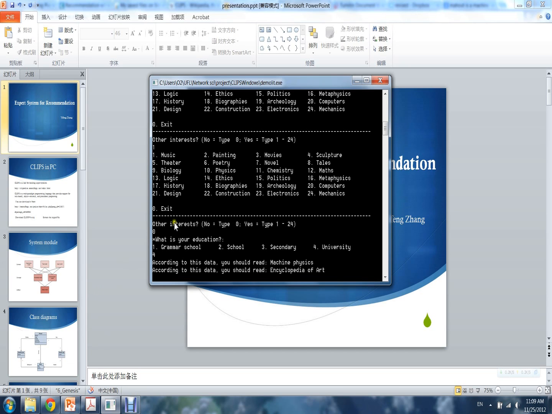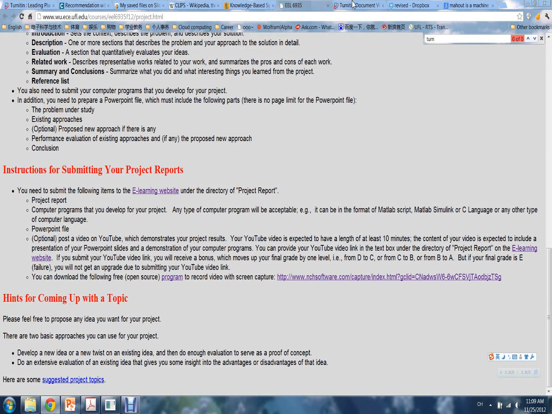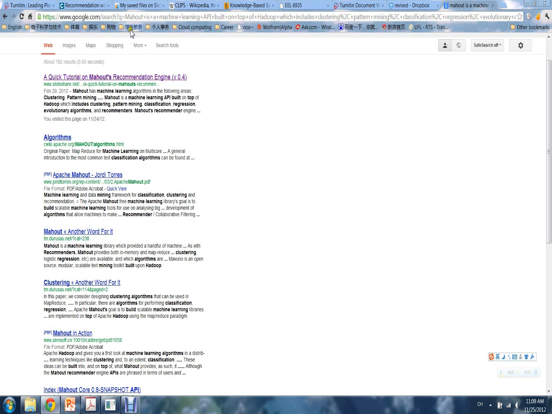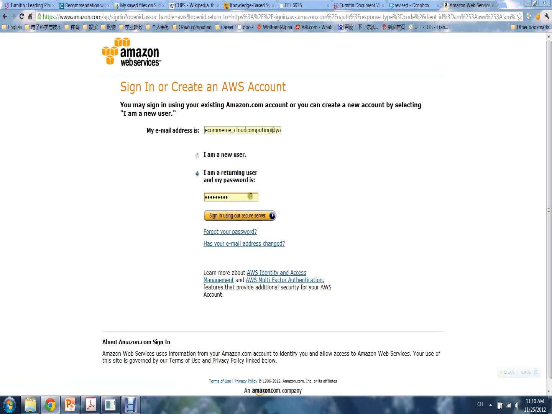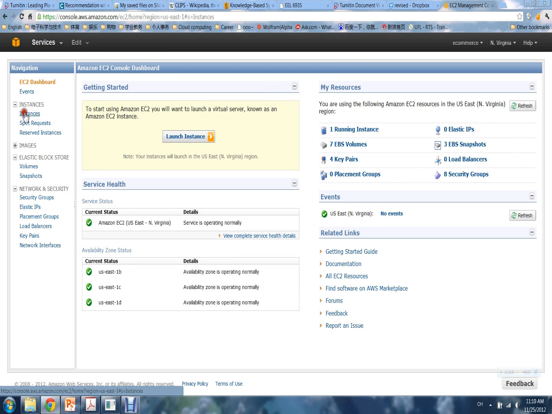Now I will try the cloud computing Mahout approach and show you how it works. Firstly, I built it on EC2, so I try to open this task.